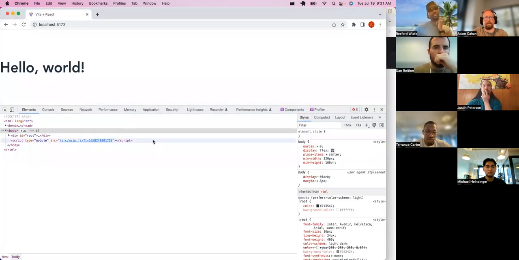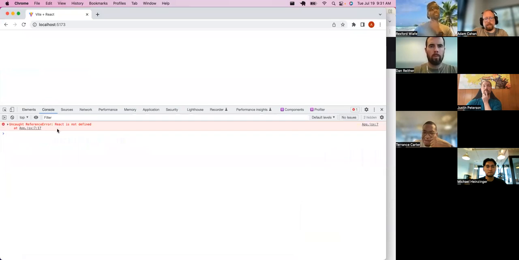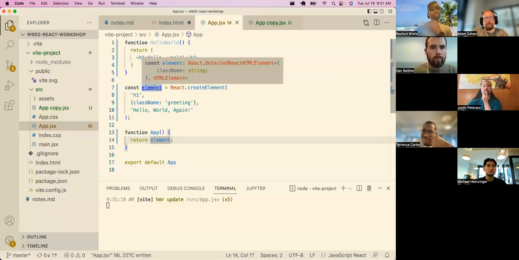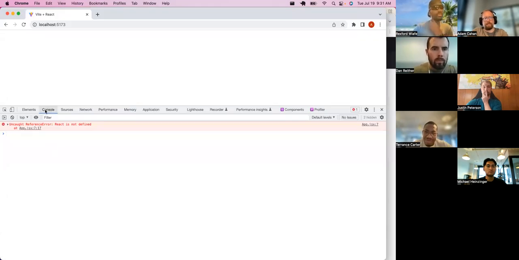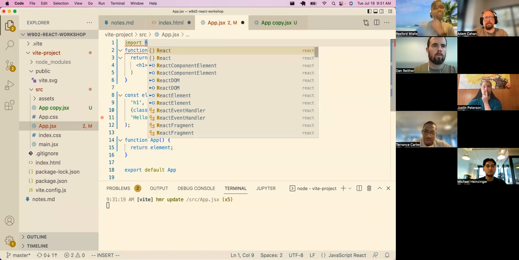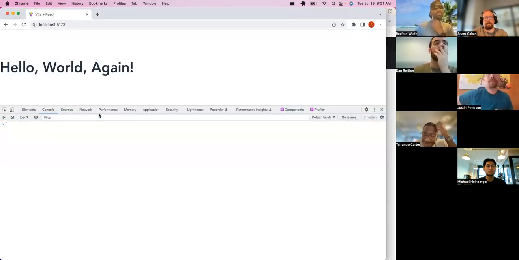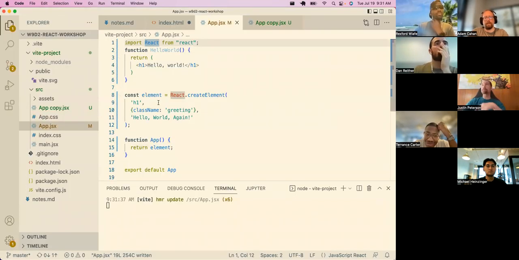See if that works. And at this point, the console is your friend too. I probably have to import React. Cool. There we go.